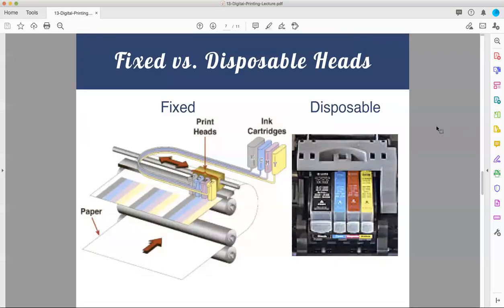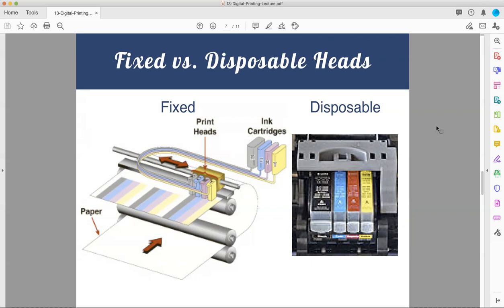The fixed one means that the print heads, the little nozzles that spray the ink onto the paper or other substrate, if you're using UV ink, because it can go on anything, that ink gets sprayed through a hose, through a nozzle on the paper. And when you want to change things, you have to flush out the lines with some solvent and then put a new bottle of ink in where it sucks the ink in and pumps it through. A disposable or removable head, those are like the little cartridge ones you have for office and home use, where in fact, the nozzle that sprays the ink is built into the ink cartridge itself. So when you change ink cartridges, you're actually installing new parts in the press. The nozzle itself is disposable.